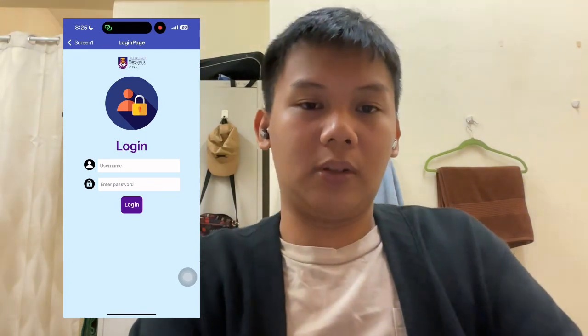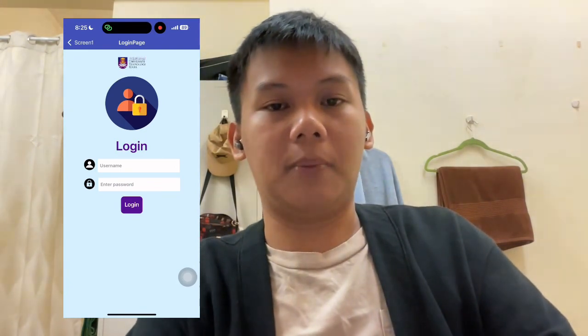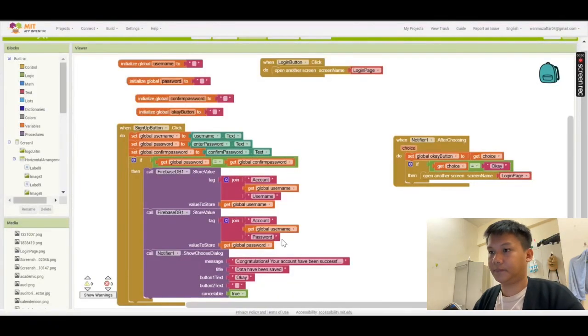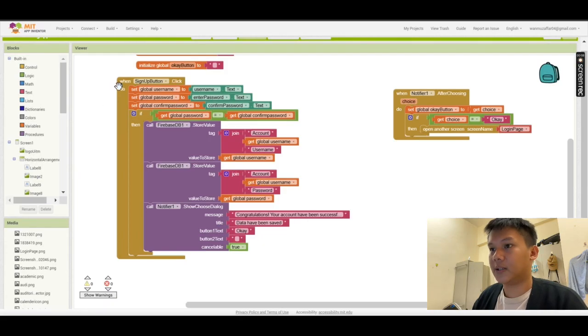So now I'm going to explain to you a little bit about the blocks in the application. As you can see, this is the sign up page, which has the sign up button. When we click, they are going to set the global username to username, password to enter password, and confirm password to password.